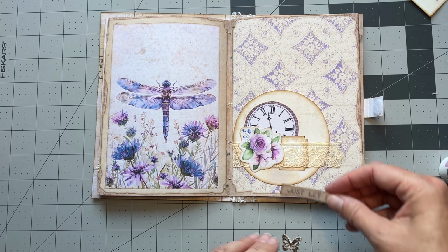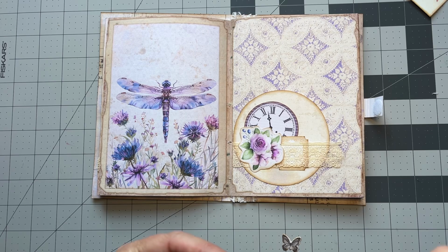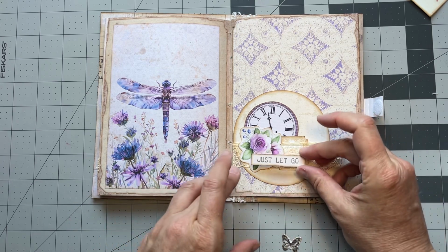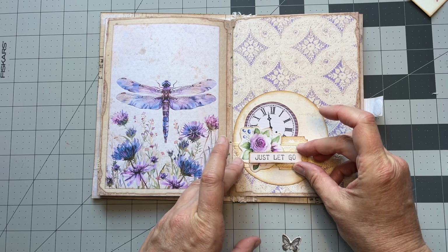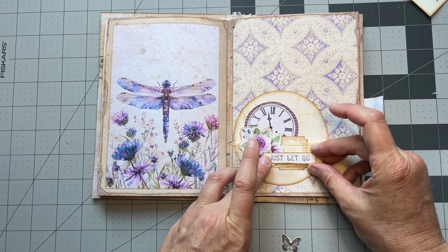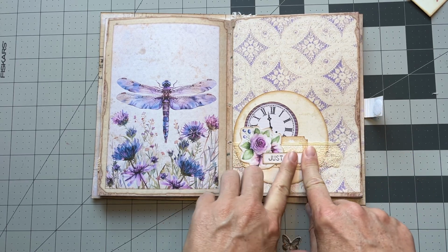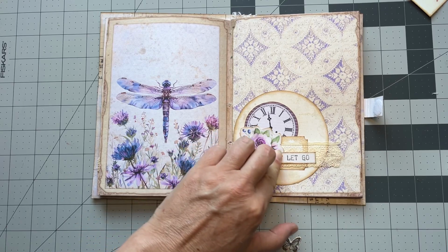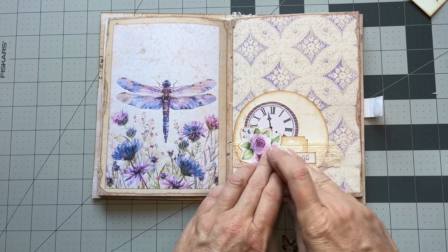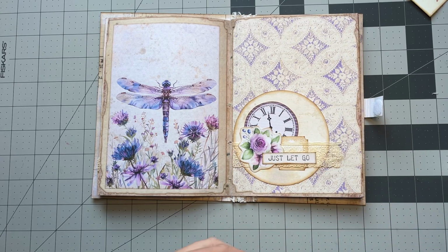And I just love the layers. It would be fun too to get some additional paper scraps. I should have done that. Yeah, I want it coming over this way, so it's not covering up too much of my flower. Don't you think some words from a book page would be really cute, torn up in the background? That would be really fun.